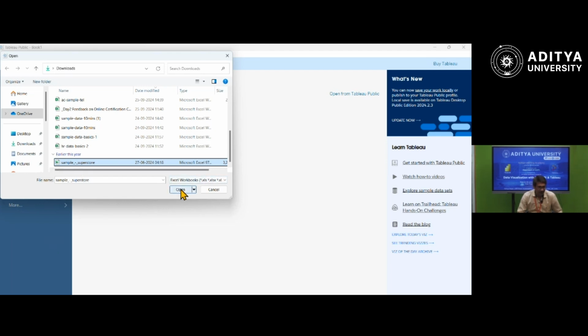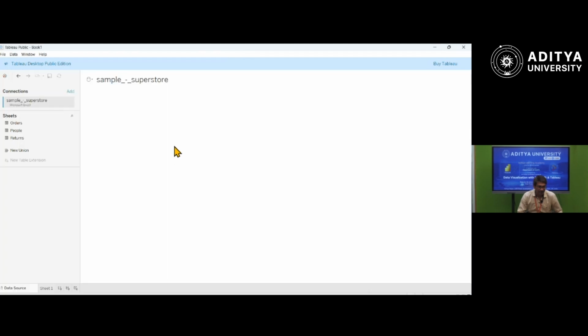I'm just trying to open it. When I open it, see here, we have 3 tables. It is showing us 3 sheets, which are orders, people, and returns. They are loaded into your data source.